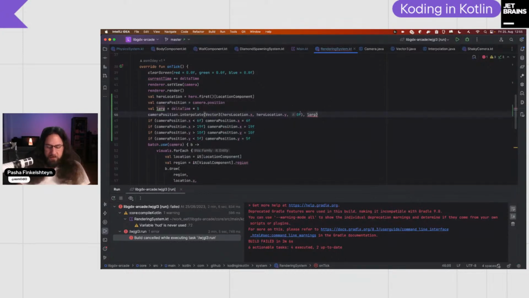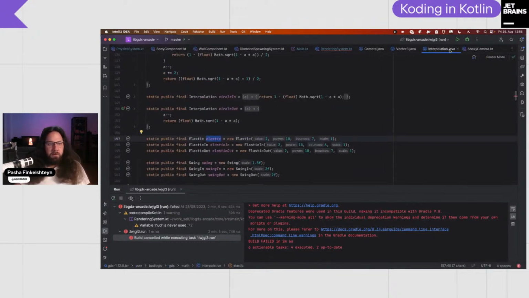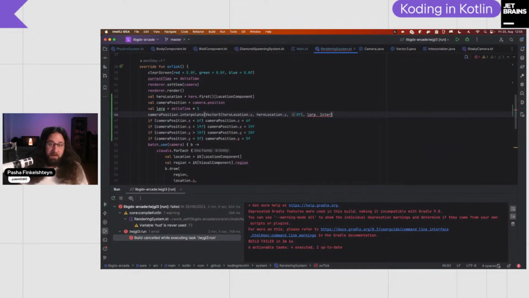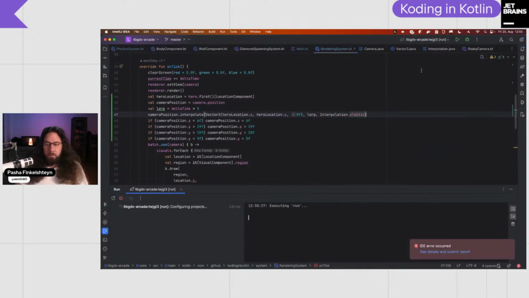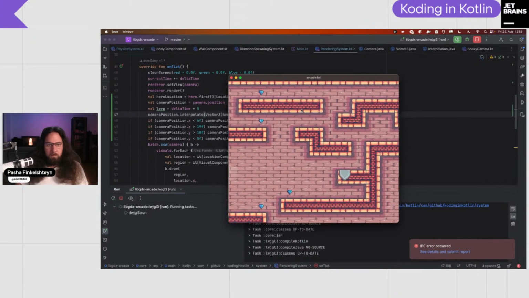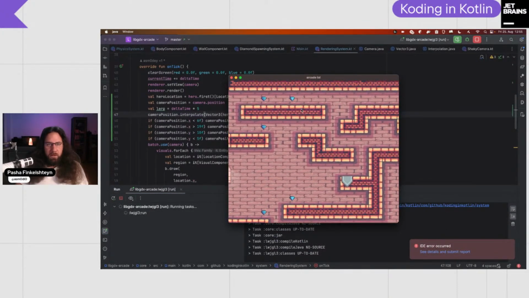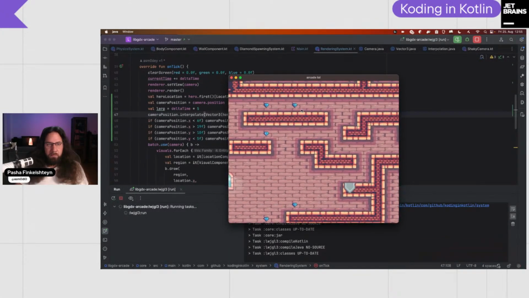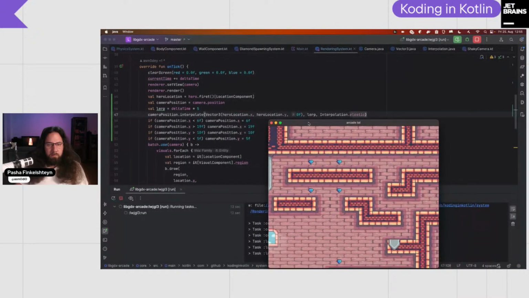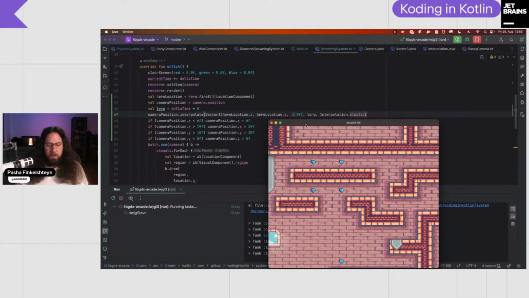And I should pass an interpolator in here, right? How do I find it? Shake camera interpolation, bounce, circle, elastic. I don't know what's going on.